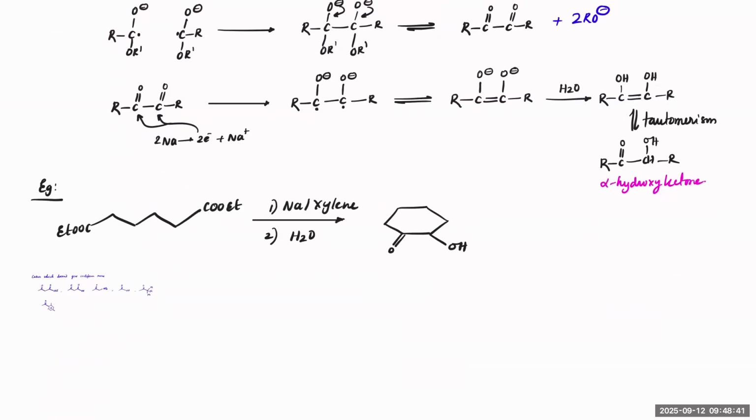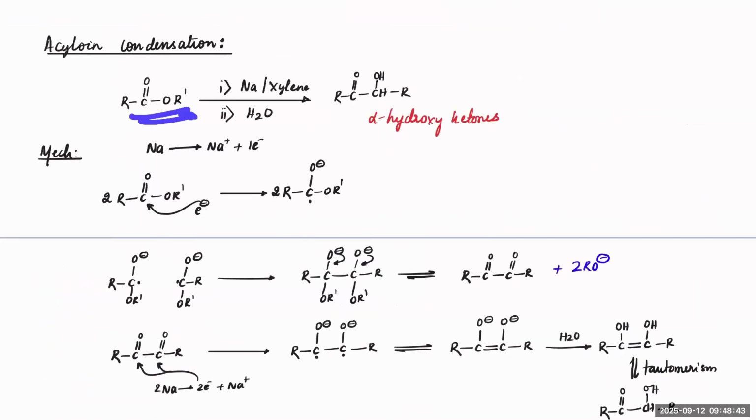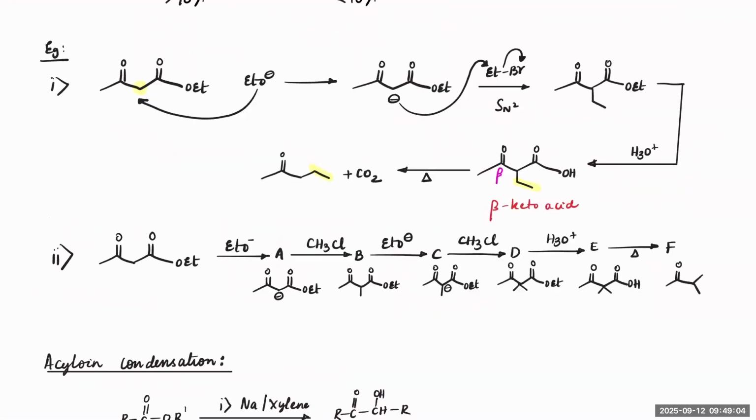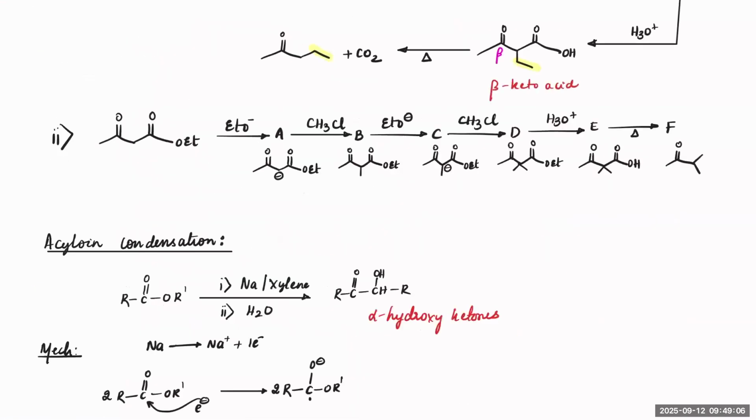That was an acyloin between two molecules. That can happen within the molecule also. So that is intramolecular acyloin. What you need to do, you just need to remove OEt and OEt, join both these carbons. So you'll get a 6-membered ring and make one carbon into an OH group. That's it. That is the overall reaction. Okay. Clear? Yes, sir. That's it. This is what you have for carboxylic acid derivatives.